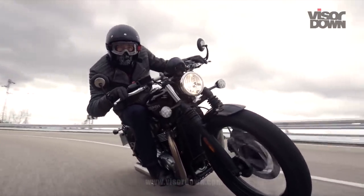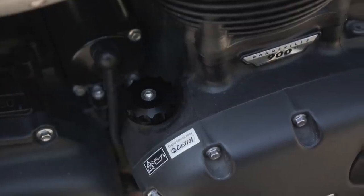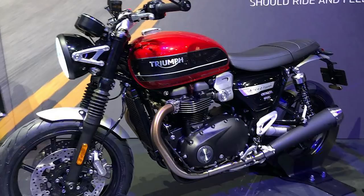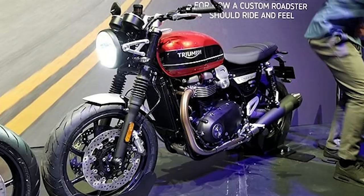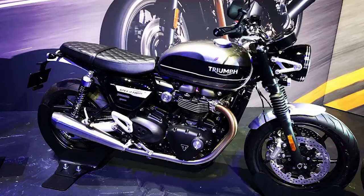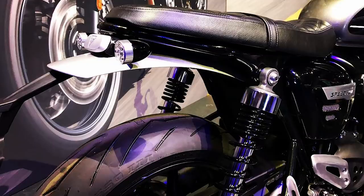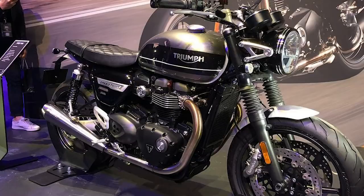This is usually denoted on the Bonneville engine badge with either HT or HP, but none of the photos I've seen are high res enough to make it out, and I've read conflicting reports about the Speed Twin elsewhere. Overall the bike has a sporty look with Pirelli Diablo Rosso 3 tyres, so it seems intended to be used at a fair clip and I would therefore assume it will be running the high power version of the Bonneville engine.